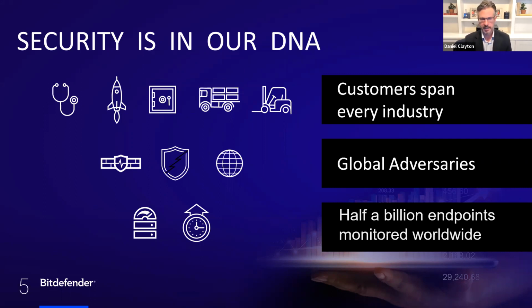But Bitdefender is a company that has customers in every geographical region in the world, in every industry vertical in the world. And for that reason, we are what I would refer to as a full spectrum target, right? Meaning every bad guy out there is going to be interested in Bitdefender customers in some way. And whilst we've only recently built a customer-facing security operations center, we've been defending ourselves through our own internal security operations center and our own InfoSec team for more than a decade.